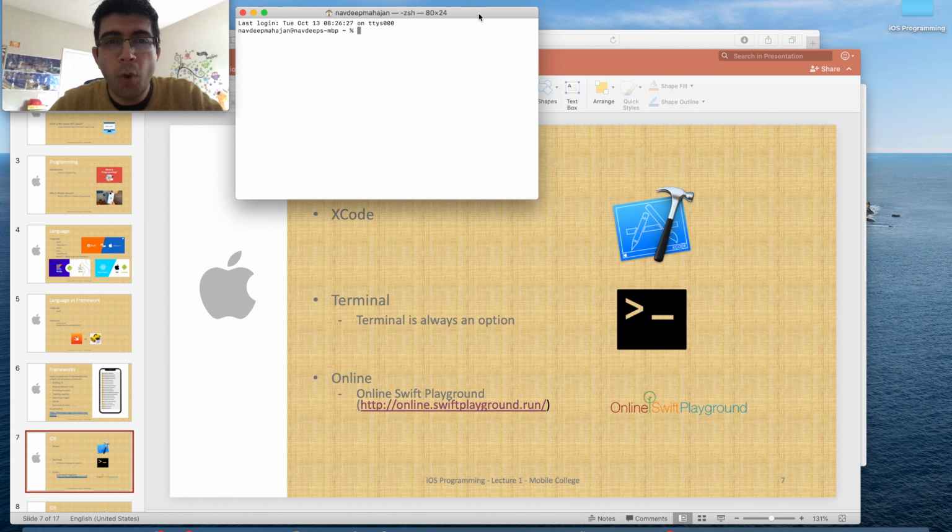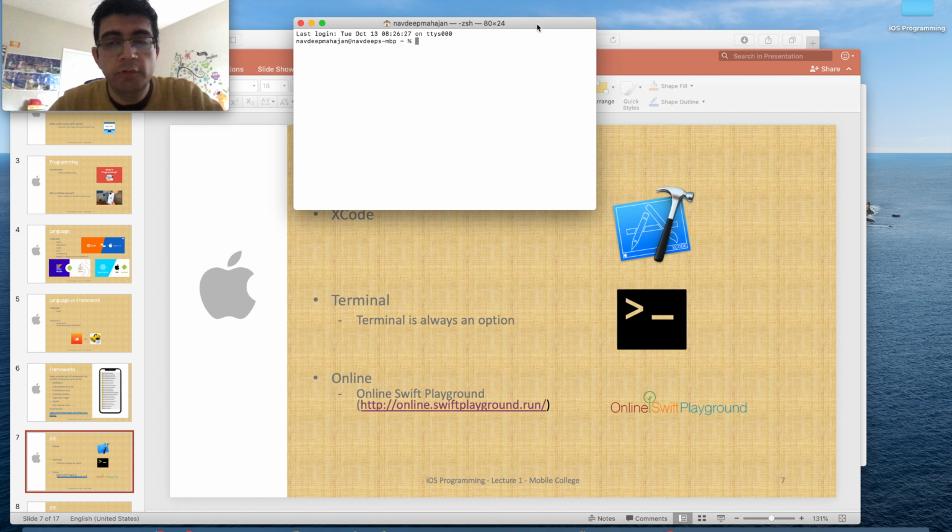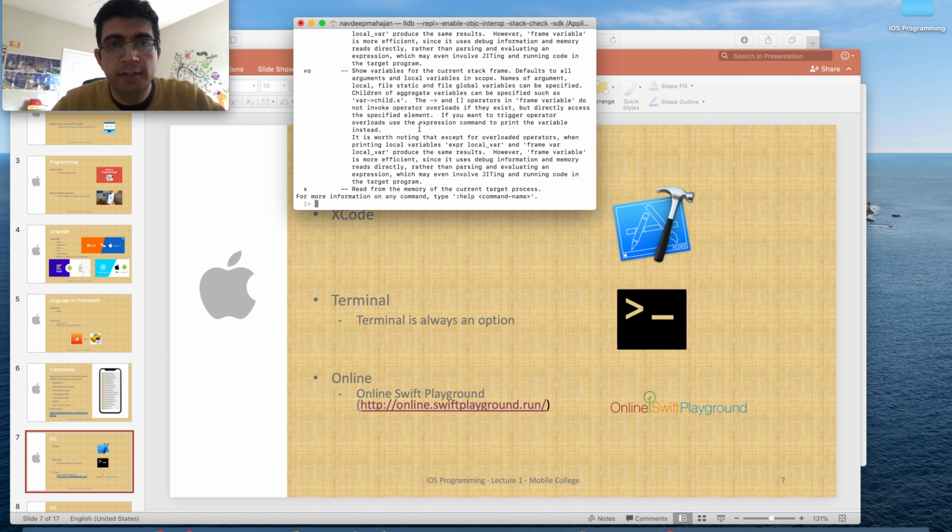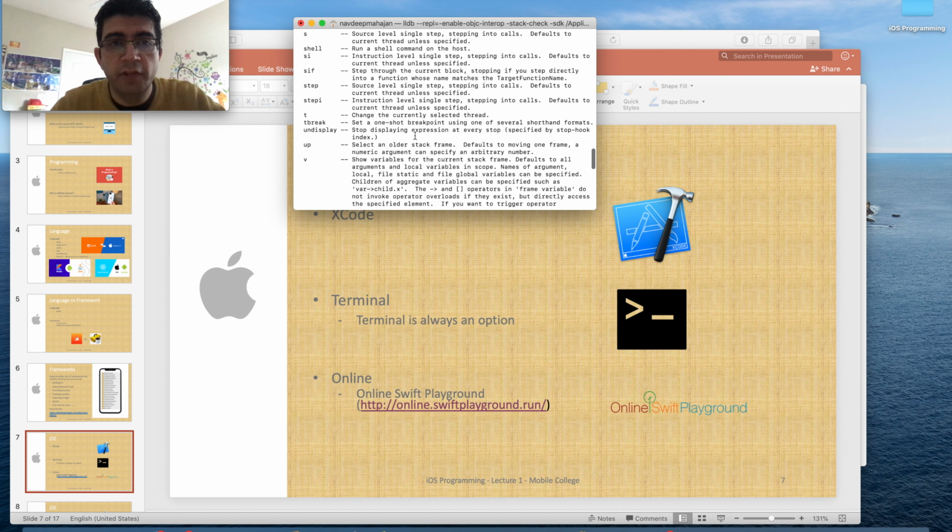We are gonna do one quick demo here. So once you have Swift available, the best way is actually to get Xcode again. So assume I have Xcode, assume that you have Xcode. If you really want to explore the terminal option, all you do is type swift. Now that opens up a new shell, and as you can see, okay, I'm using Swift version 5.3 and some Clang versions here. I can always type help, and I can see now what the different options are which are available to me.